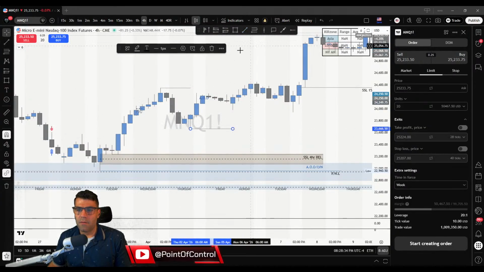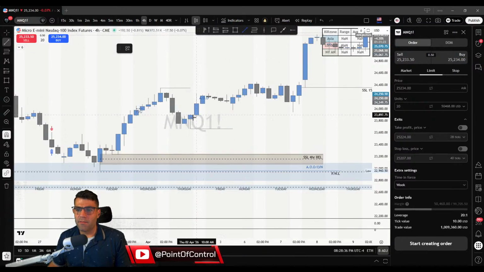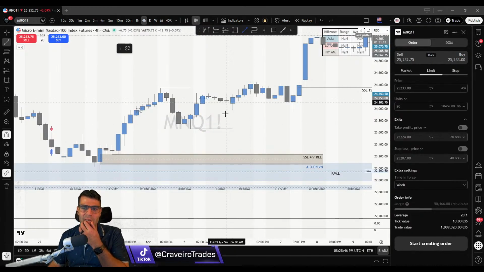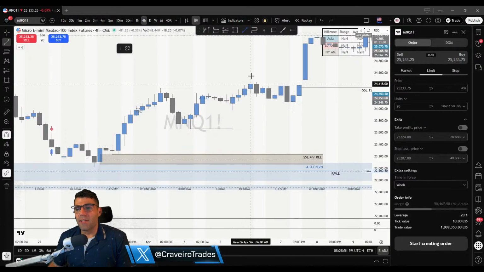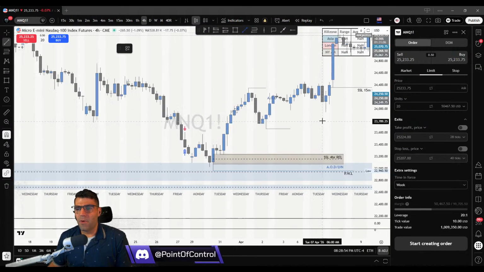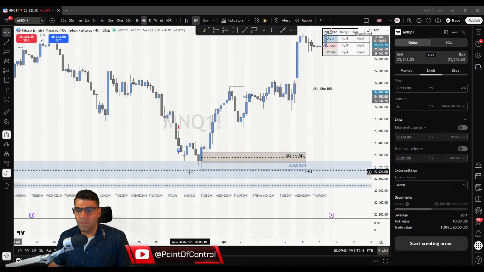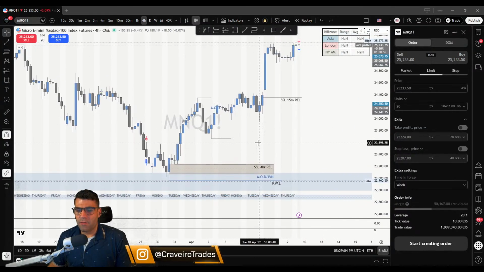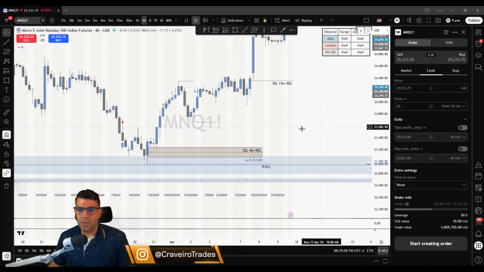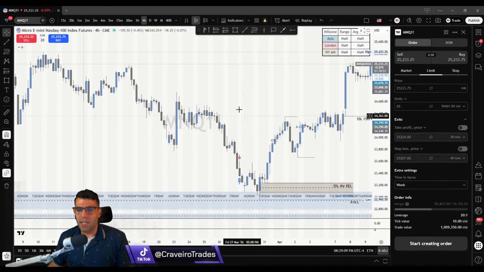A low. Right here, very weak momentum, okay? This isn't a good time to trade. We formed a lower high, so we might have been getting ready to change order flow to the downside. But in this case, we formed a higher low and then a higher high. Overall range of the chart was higher highs and higher lows throughout the week, pretty much from last Tuesday to now. So this is current price action on the NASDAQ.